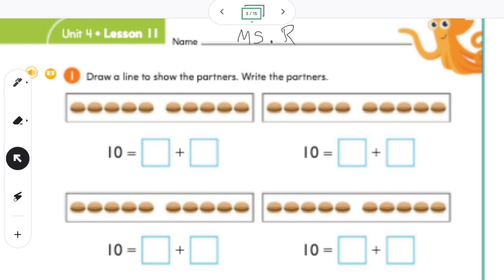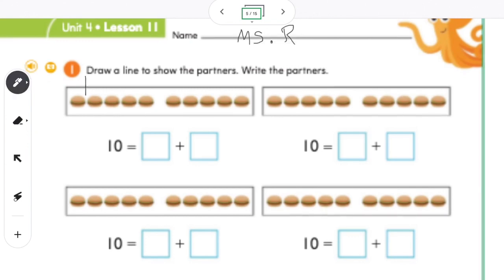Whoop, whoop. So I see all of these delicious burgers, and I need to break them apart. So first I'm going to draw my 1 line. If I eat 1 burger, I still have 9 burgers left for all of my friends. Then I'm going to move it over 1. So if I eat 2 burgers, how many burgers left do I have for my friends? 8. All right, keep doing this whole entire page. Move that break apart stick over 1 more each time so you get to practice with different numbers.